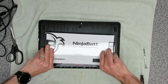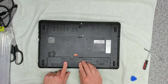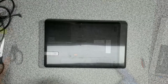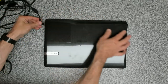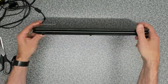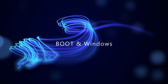Replacement battery, Ninja battery. Okay, let's make sure that that just goes in there like that. Looks good. Right, so we're going to leave it on charge for a little while. Make sure we've got enough battery power going in. We have an orange light on the front, which is a good sign, so that suggests it's charging.